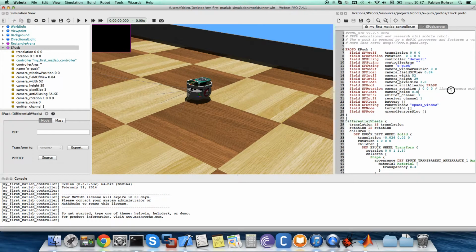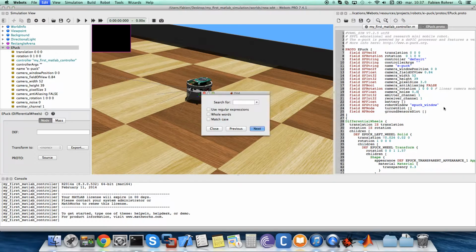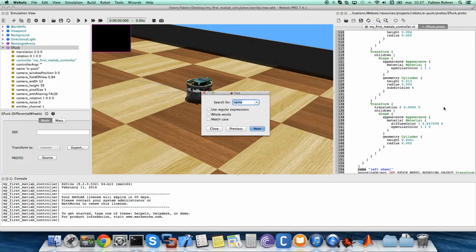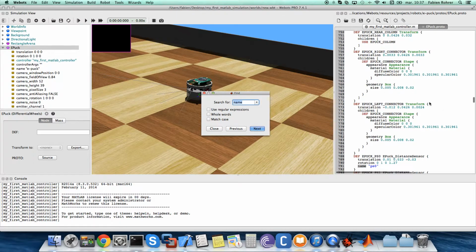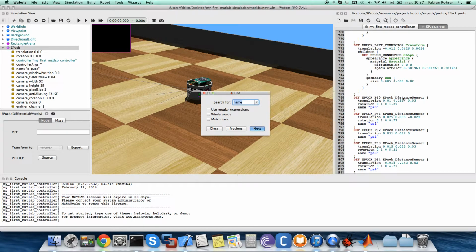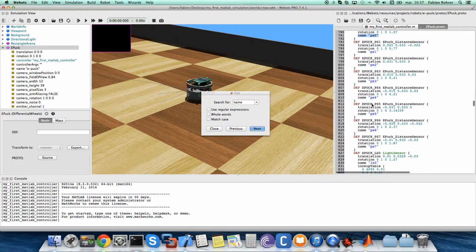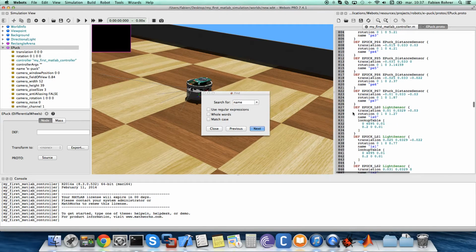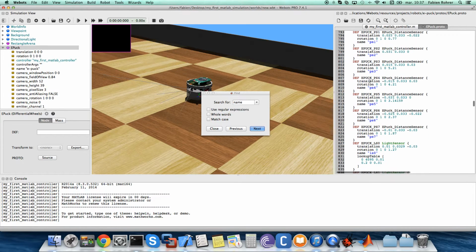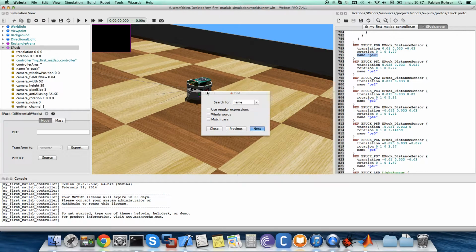The definition can be found also in the proto file. If I look at the names of the distance sensors, I see their IDs match the pattern PSX, where X is the ID of the distance sensor.